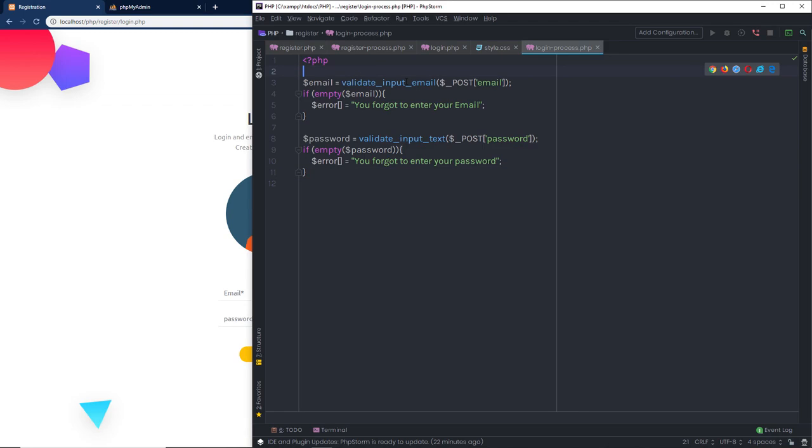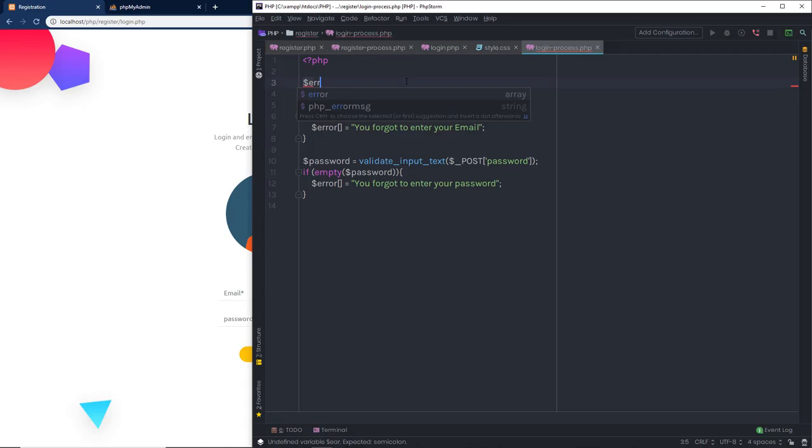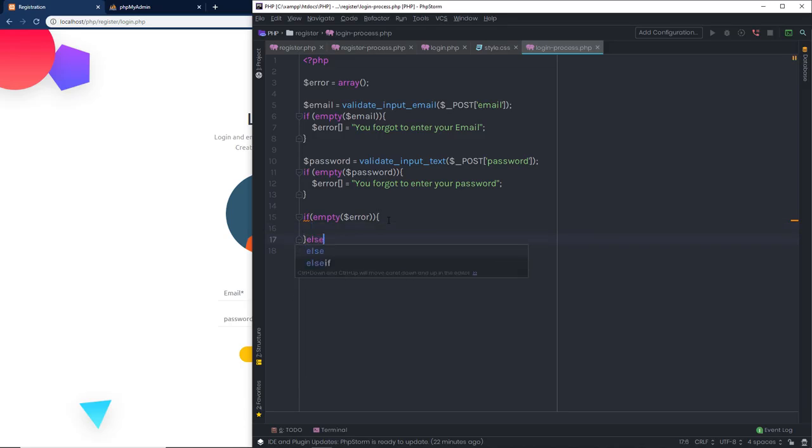And now to store the errors, I'm going to create a variable error, and I'm going to specify an empty array to it. Just after that, once I validate the user, I want to say here if this variable is empty, then I'm going to execute this if statement, or else I'm going to execute this else statement.